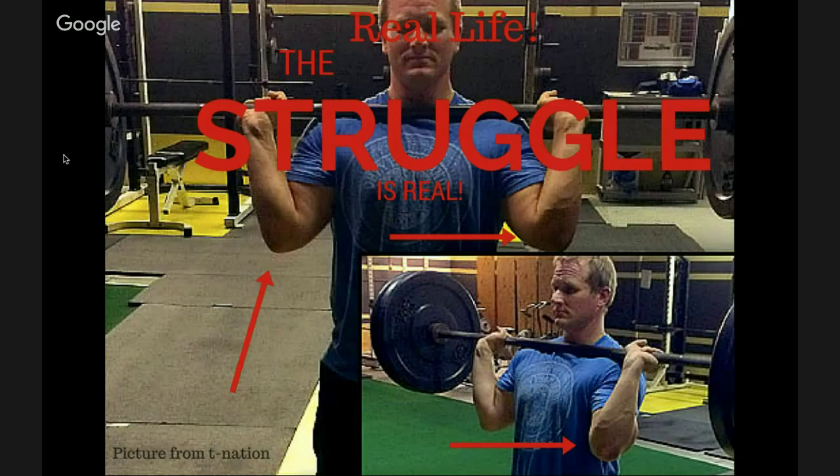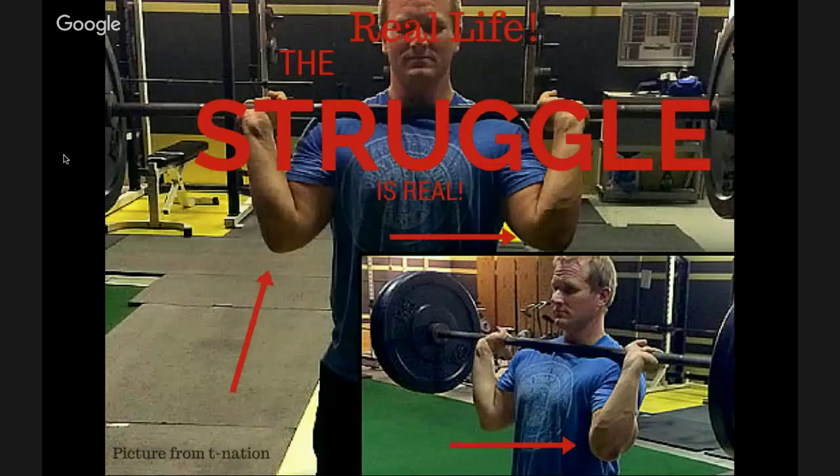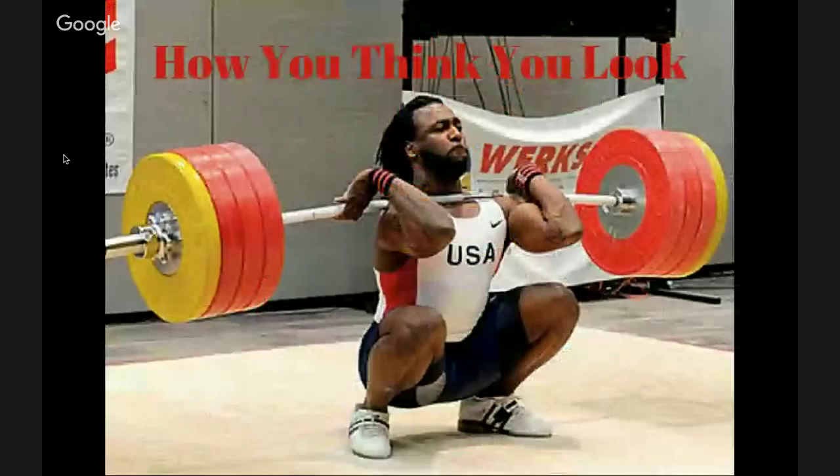Most athletes, when they're first coming in, have trouble getting into that rack position, and it's not natural. You're not normally in that position in life, so we see a lot of difficulties. We see the elbows a little bit low. We see people struggling to hold on to the bar, but they're just not getting it. We see a lot of this, and it's very common in the gyms. So what's the main benefit of the rack position, going from here to something like here?